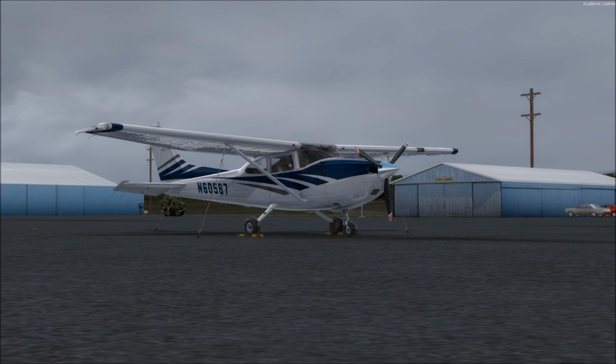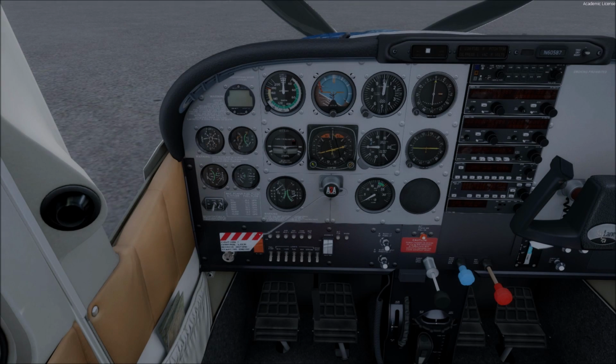Today we're going to do what everybody's been wanting me to do, and that's an IFR flight. We're here with the A2A simulation Cessna 182. We're at Chico Airport in Northern California, and we're going to fly to Redding, and we're going to fly the ILS to runway 34. So let's get inside the airplane here.